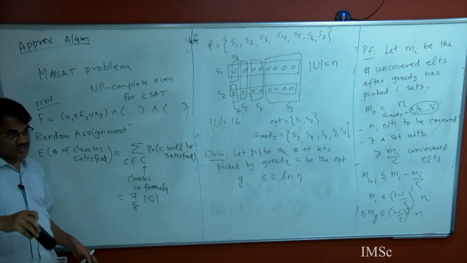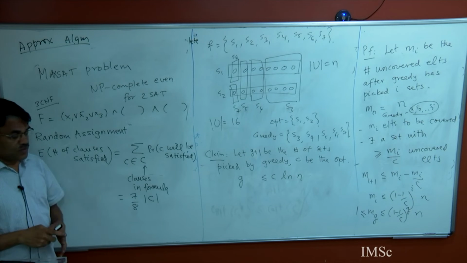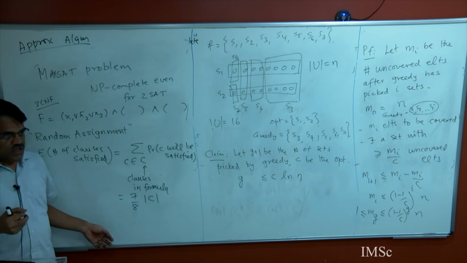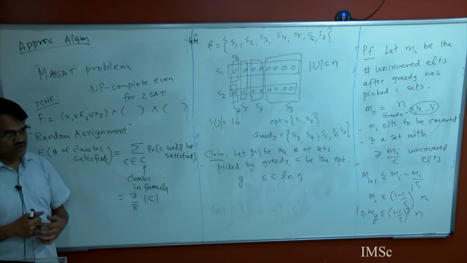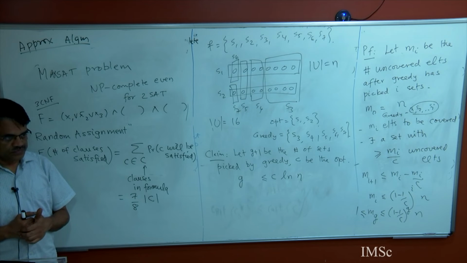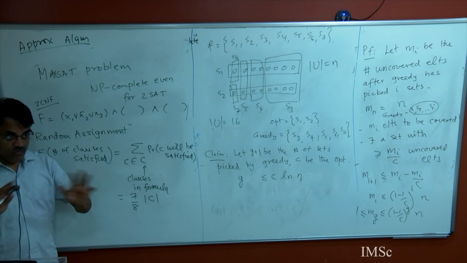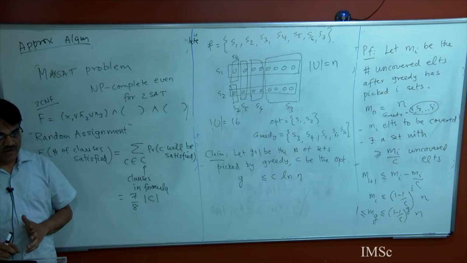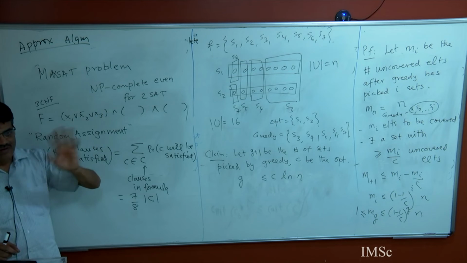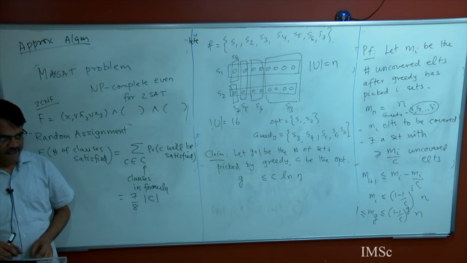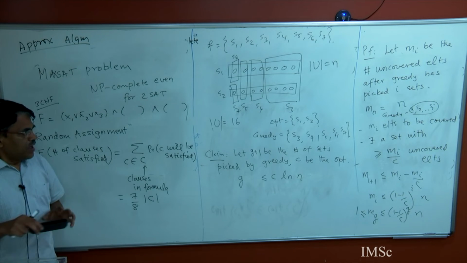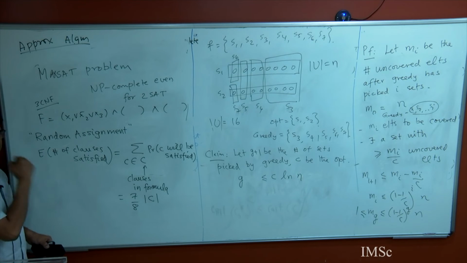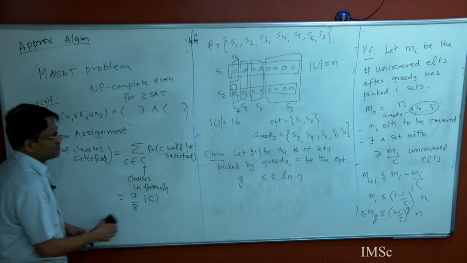In fact, you can de-randomize this. By de-randomize, I mean that you can actually deterministically find an assignment that satisfies at least 7/8 of the total number of clauses, in the worst case. That requires something I can tell you later, maybe, if there is interest. But the point I want to mention is the power of randomization. It's a very simple random assignment. Bang, you can get this.